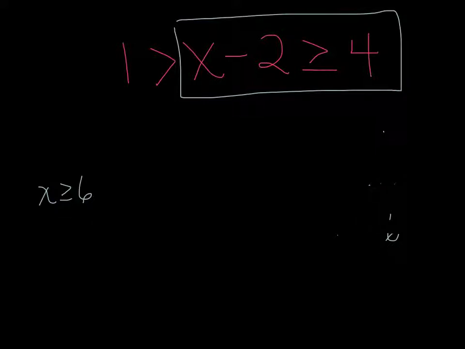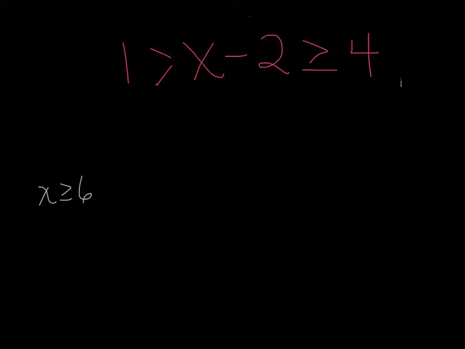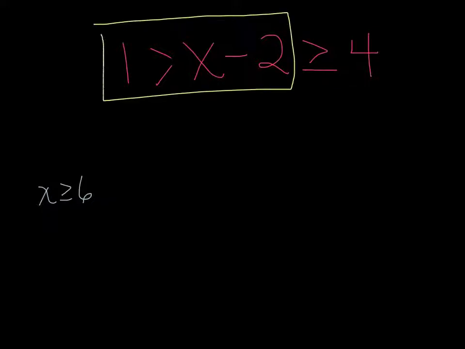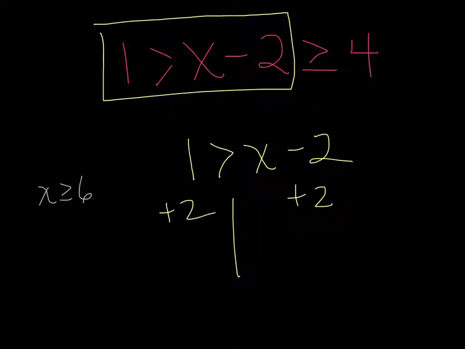Once we get done with both sides, we will simplify the inequality, and then we will go ahead and graph it, and you will see something a little bit different than what we did on the other one. Now I'm going to do this side. 1 is greater than x minus 2. Again, I'm going to add 2 to both sides. X is actually less than 3. So 3 is greater than x.